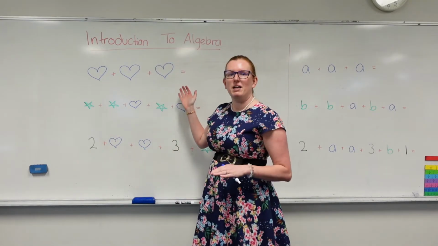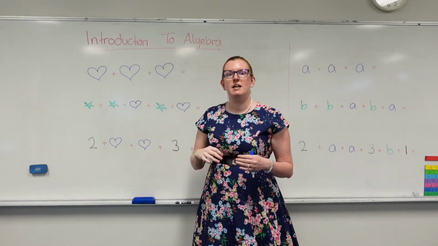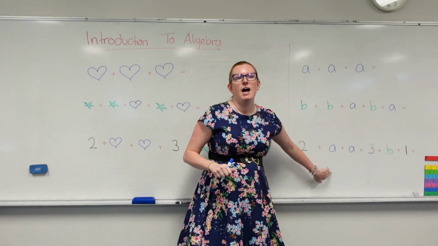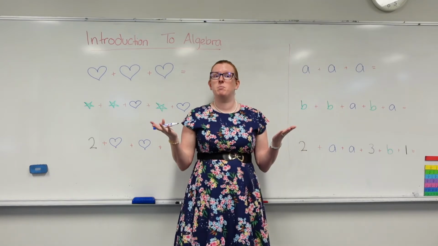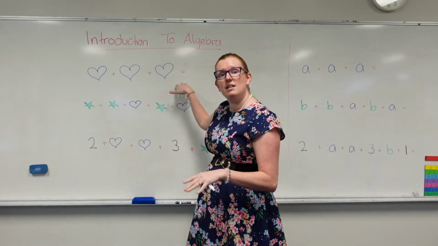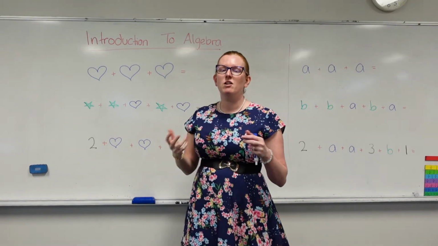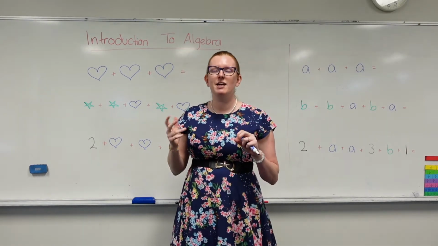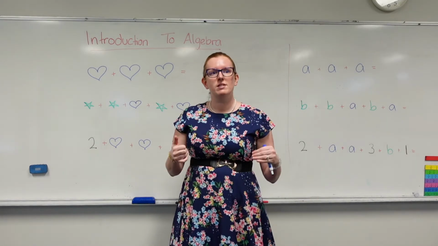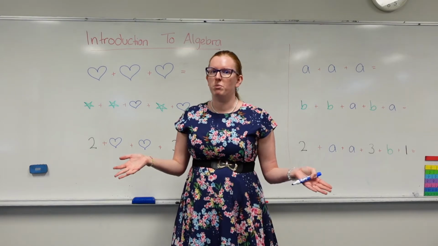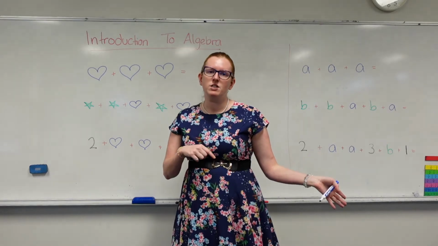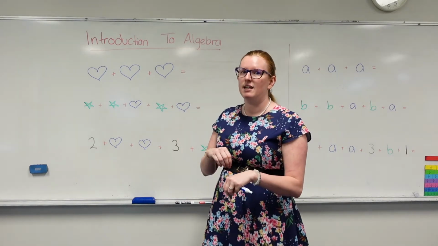So we're going to start by looking at having symbols representing missing numbers, because when we talk algebra we're going to be using letters and those letters just represent a missing number. So it's a number that we don't know what it is yet. It's like a mystery. So we're going to start by looking at using different symbols, because algebra was invented a very long time ago and they didn't really have symbols or emojis on typewriters and stuff, so they had to use letters. Whereas today, you could probably do algebra with emojis if you really wanted to. But yeah, back in the olden days, they didn't have that, so they had to use letters. So that's why algebra has letters in it instead of symbols.